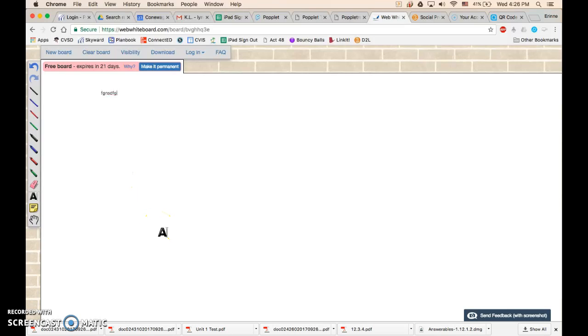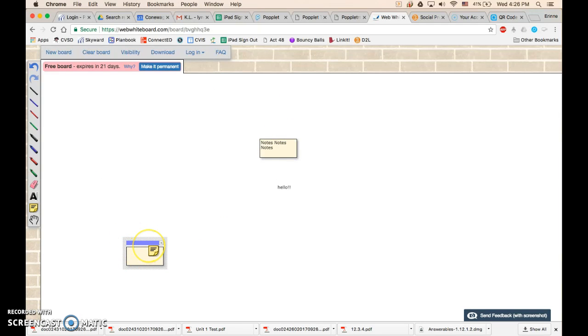So you can type anything that you want, right? Hello. I couldn't figure out how to change the size of the text, so that was one thing that I would have liked. You can also click on the box and move that anywhere you'd like on the screen. The same thing works for those post-it notes. Type in here, notes, notes, notes. And then you can move the post-it notes anywhere on the screen you'd like.